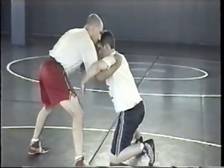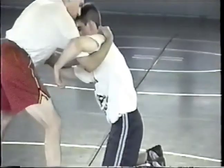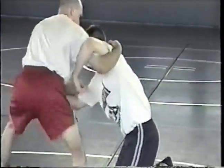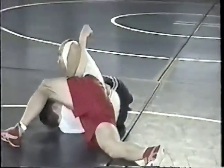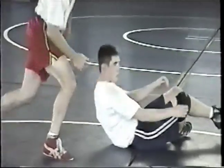And we have a tricep grip with one hand, and we have an underhook grip with the other. And the turn action is the pancake type action. We let our hips sag to the mat, and we'll have them in two upper arms. It's a very effective move. It's simple, easy to work, and very effective.